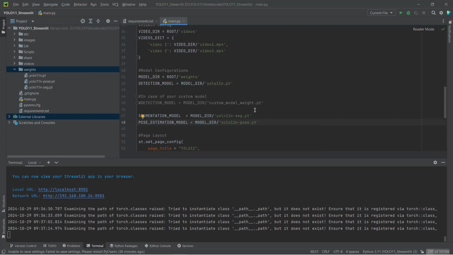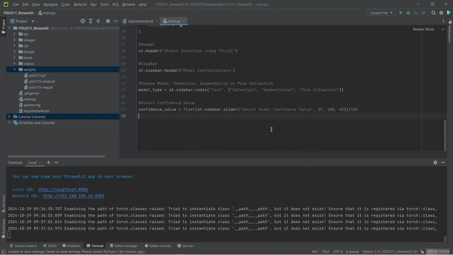Okay, so that things work. So we are good for now. Next, we need to add the code if the user selects the detection, segmentation or the pose estimation model.